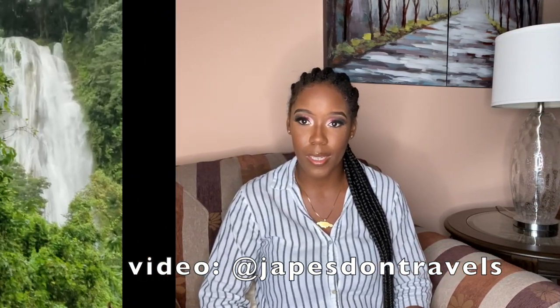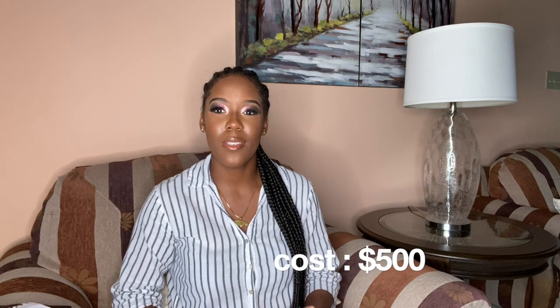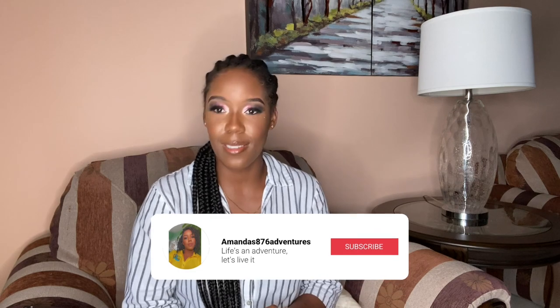Next is Nonsuch Falls — a very big, beautiful falls I've never been to, but it's on my list. You can find it by putting 'Nonsuch Falls' in Google Maps. The thing with Nonsuch is you have to go a little bit after the rainy period so the falls is actually flowing. A friend went, did the hike, and it was completely dry when he got there. Make sure you research timing — not too heavy with rainfall that it washes away, but not so dry that there's nothing there.